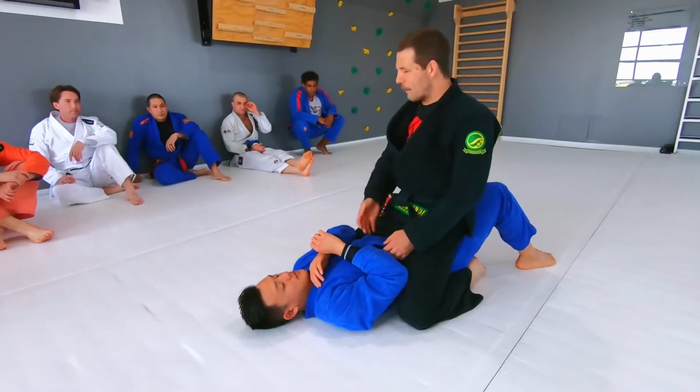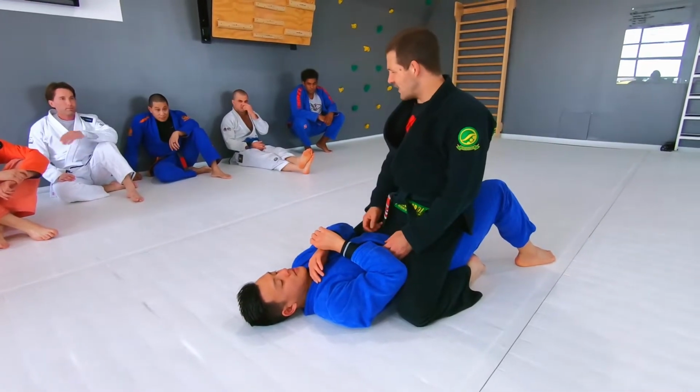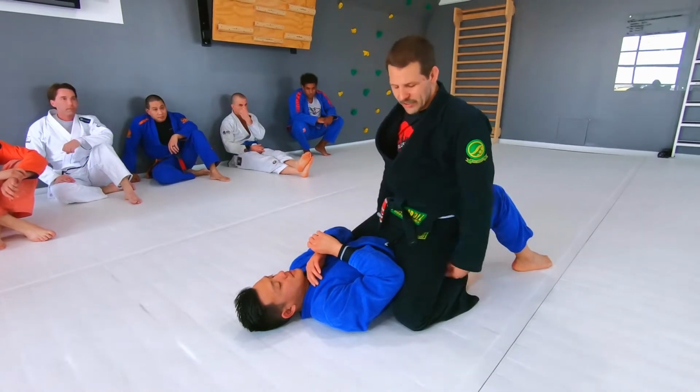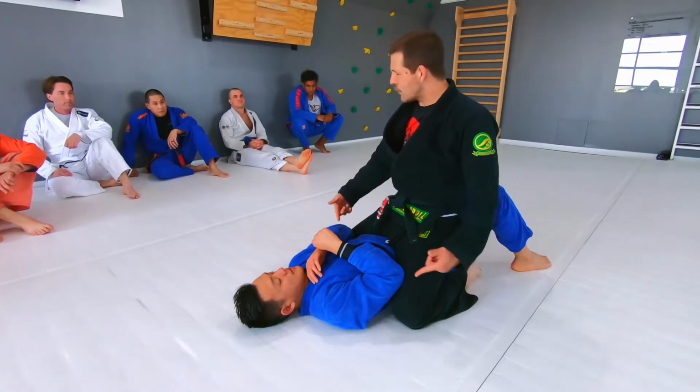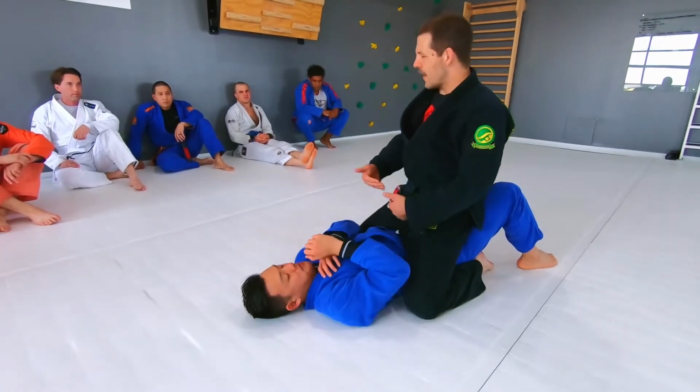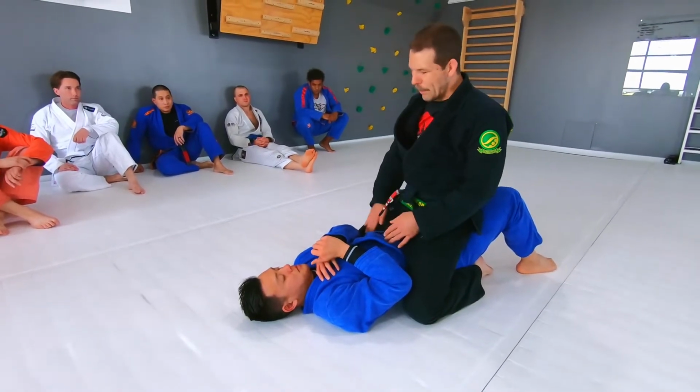Keeping his gi in a bad position. So now we're going to go for a sneaky attack, something he's not going to necessarily see coming. Okay? Now again, what I don't want to lose sight of is our hip position. Right now, my hips are too high. So again, get those hips nice and low to where he has trouble attacking the base and creating the wedges to open up my knees.